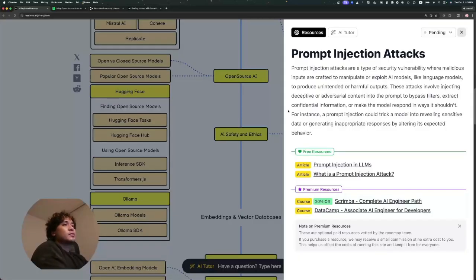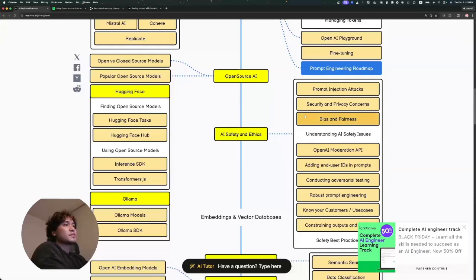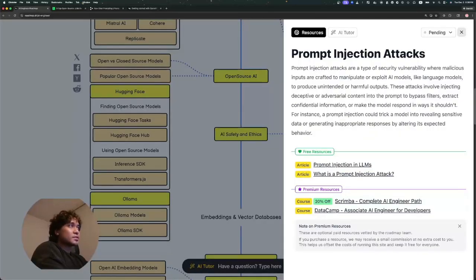Okay. So going into the topics of AI safety and ethics, there's prompt injection attacks. With prompt injection attacks, people exploit these models. Large language models have a lot of safeguards to make sure that people can't ask questions like how to make a bomb. Prompt injection is basically, I think people also call it jailbreaking the large language model. So you can get around some of the safeguards that the developers have put up. One thing I know people have used to bypass those safeguards is telling the model to follow a certain role.